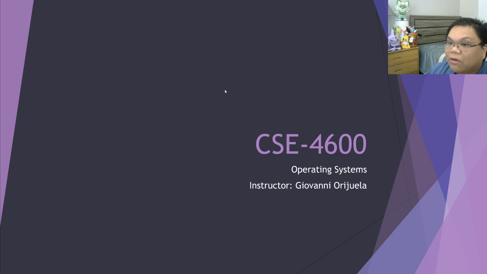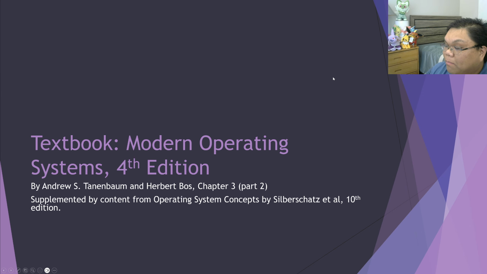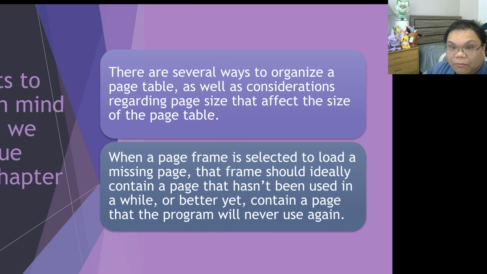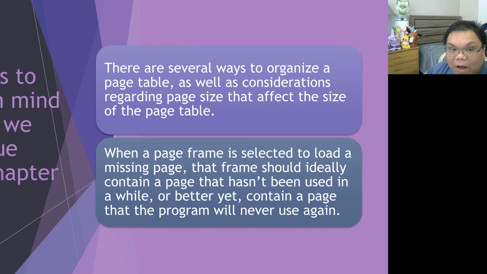So we're going to continue our discussion on memory. Specifically, we're going to look at the page table and a few page replacement algorithms, because there are 2 points to consider with a paging system. 1, we need a data structure to contain information about what pages are and are not loaded into memory. This is called a page table, and there are different ways of organizing the page table.